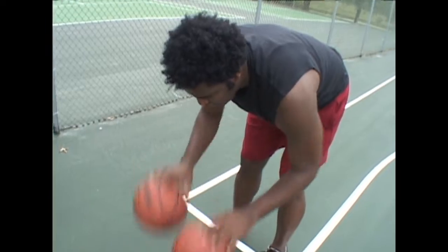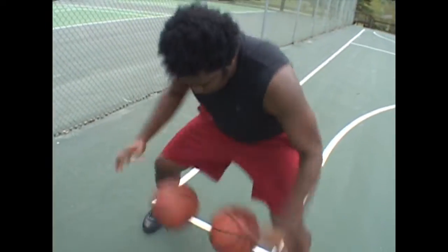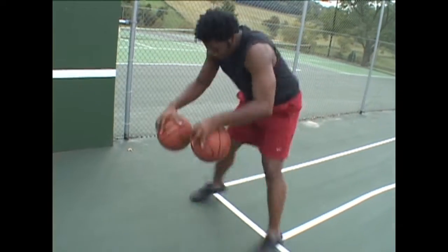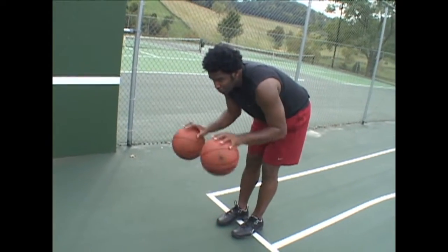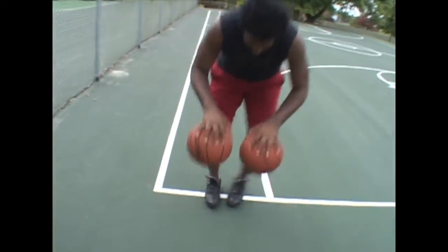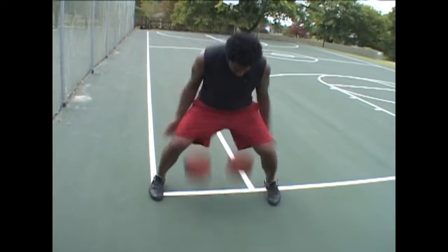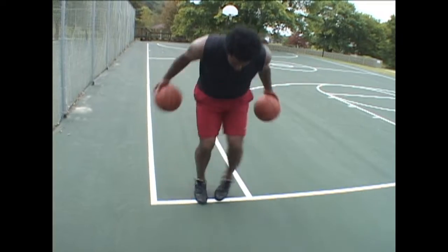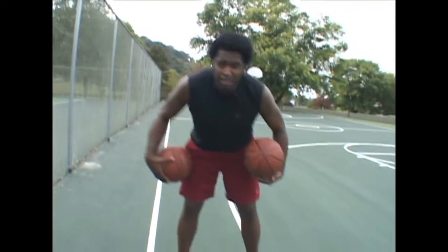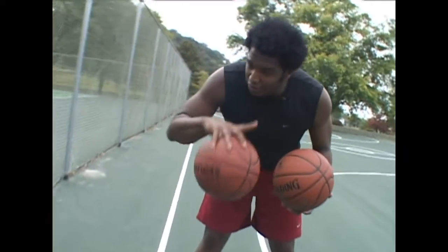What I'm going to do is take the basketball between my legs like this, okay? Then I'm going to cross it, and if you can get in front so that they can see the cross, okay, that's straight. Now the basketball's cross, straight, cross, straight, cross, okay? Now that's a cool drill. Let me just give you one secret on the cross.